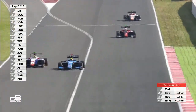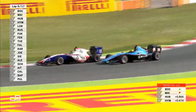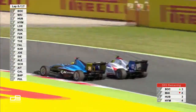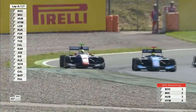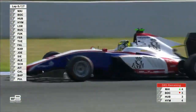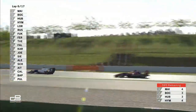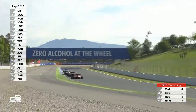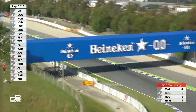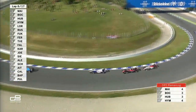But here comes Boccalacci again, and Maney going super defensive — but he's surely not going to be able to defend this time. No, he's still keeping his foot in. I can't believe these two are running so close. And contact between the pair of them there, as Maney gets nudged but not extreme. And somehow he's still got the lead with brilliant defensive driving. As the top four fill your picture, he's determined to hang on.